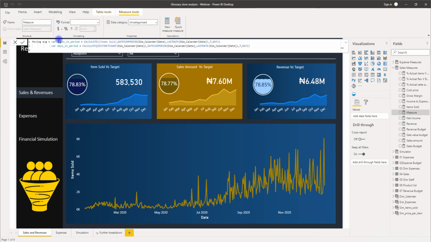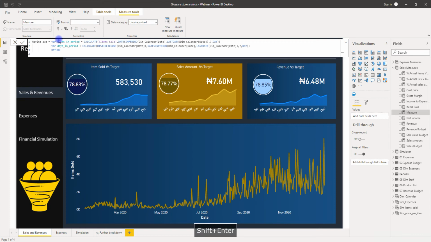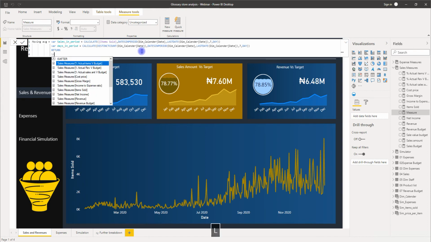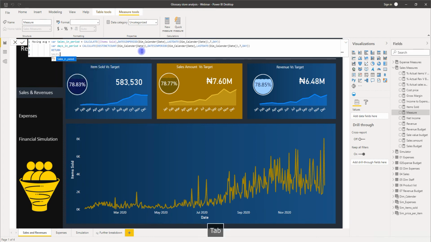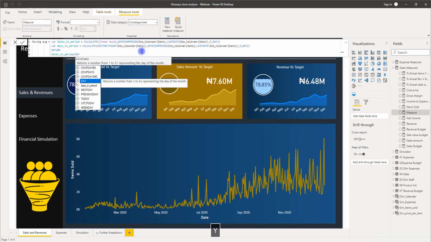What should these two variables return for us? So we type in RETURN. We want to return the division of our sales in period to days in period. So sales in period divided by days in period.